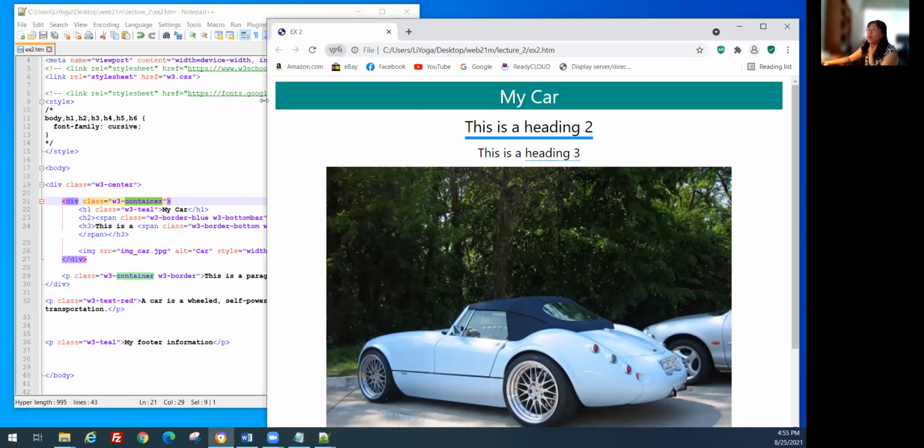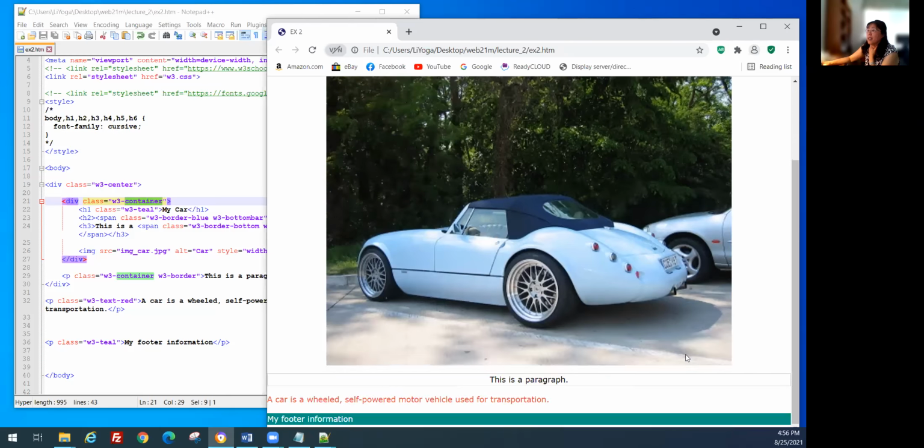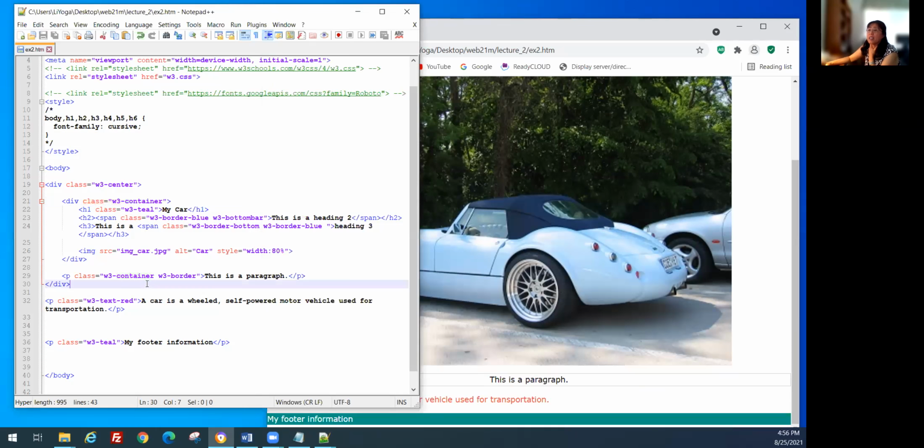So it just moves the whole thing to have a space left and right. But it's only blocking the image. Beyond this, you see this P has a container and it's already centered. I don't need this container anymore.